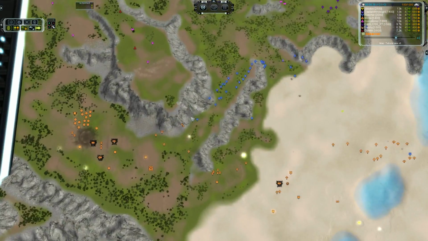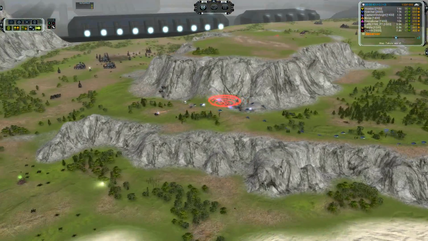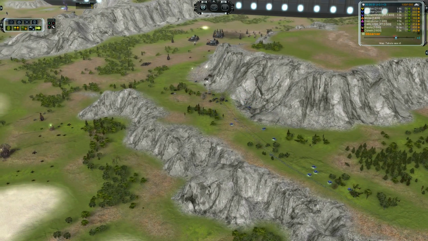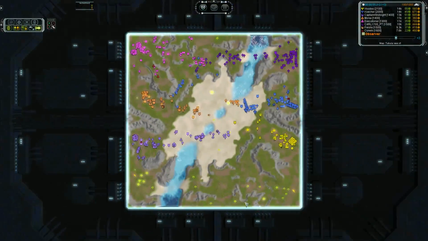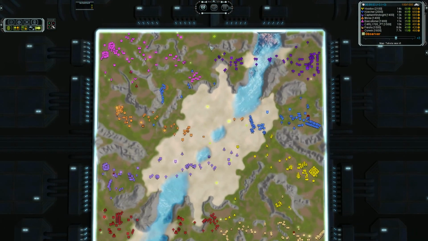Got some Tech 1 units skirting around on all of these little plateaus here. You can see there are avenues of access all over the place. It may look like a choke, but I would not build point defense, because they will just go around the back way. Looking pretty even so far.